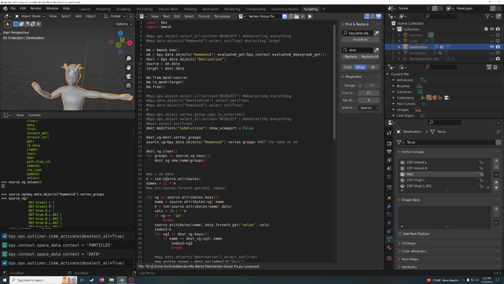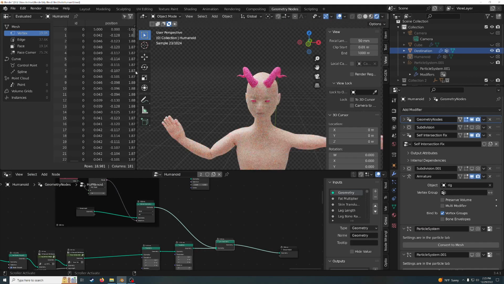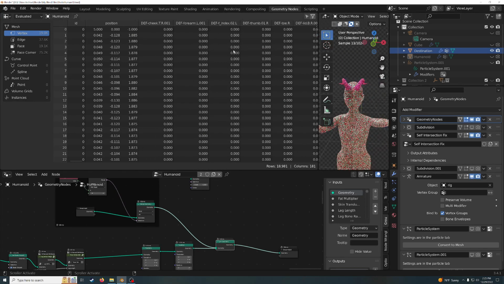All right, so I have to get the information. To make sure I get the correct information, I have to go to this right here. All the information, what's supposed to be the vertex groups, is stored up here, and it's basically point data.